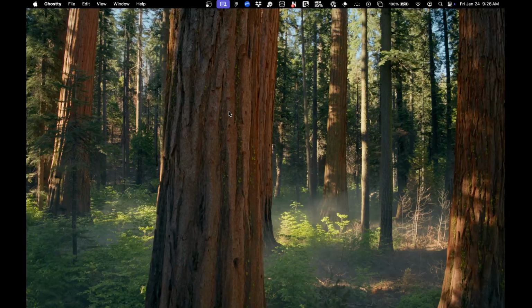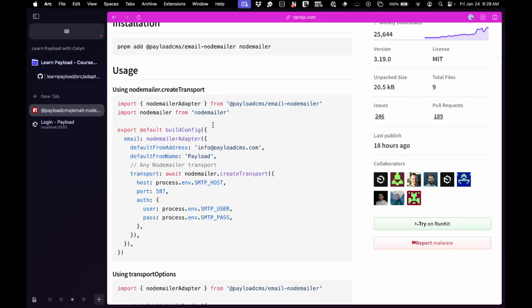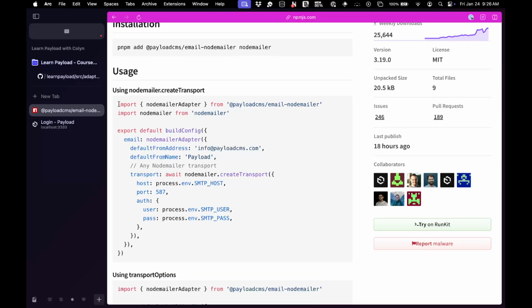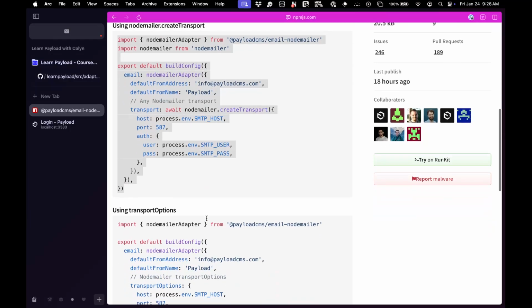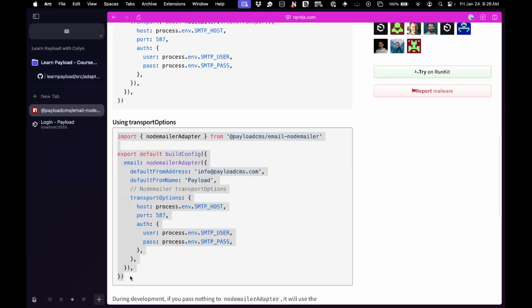We did that. Then we're going to add this. Of course, we're going to need to set up our env variables. But actually, let's use this version here. This is a little bit cleaner.